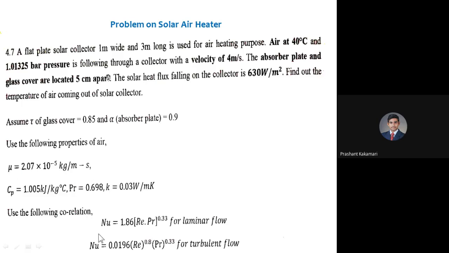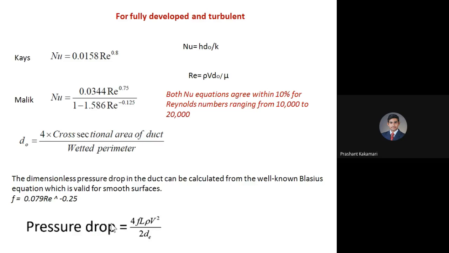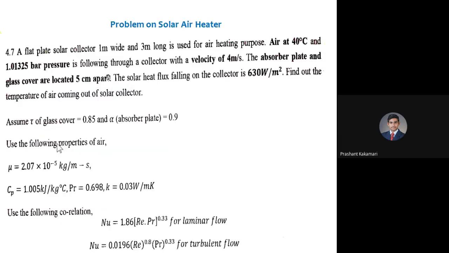So where is it required now? If you recall the Nusselt number and other relations, to find the Nusselt number we need the Reynolds number. So for the Reynolds number, we need the viscosity. So dynamic viscosity is required here, mu is given. Then also we need rho, which is nothing but the density of air. We also see here that velocity is required for the Reynolds number, and D naught we need to find out. So like this, we are going into the problem itself. So the viscosity of the air between the plate and the cover is 2.07 into 10 to the minus 5 kg per meter second.